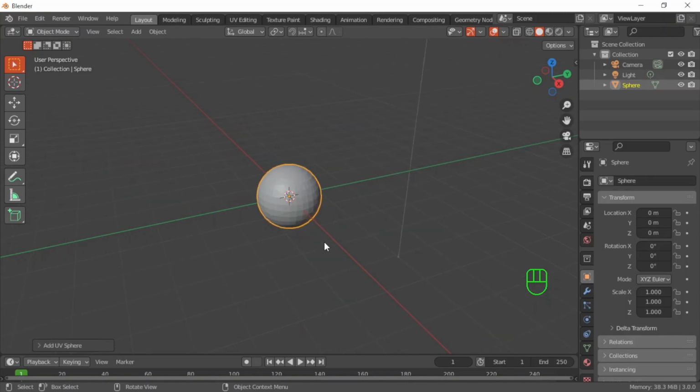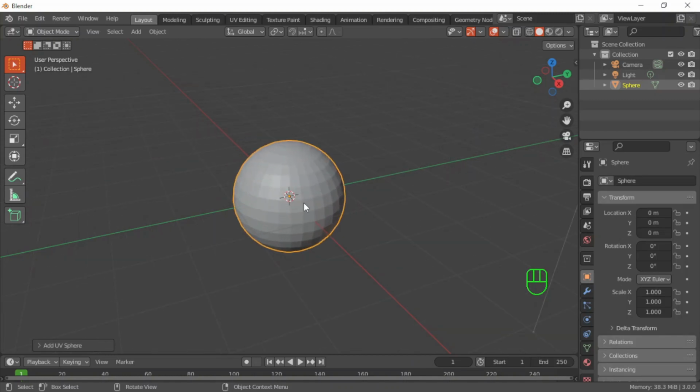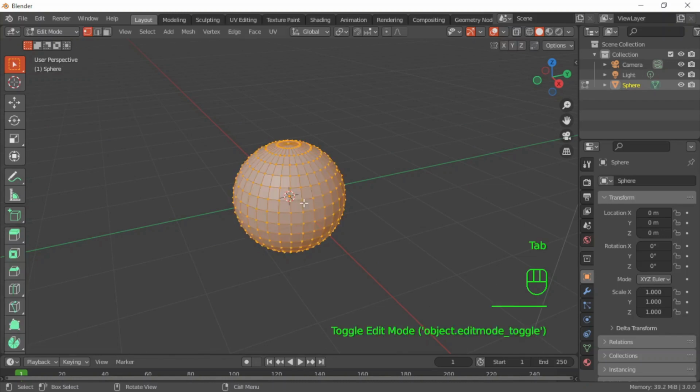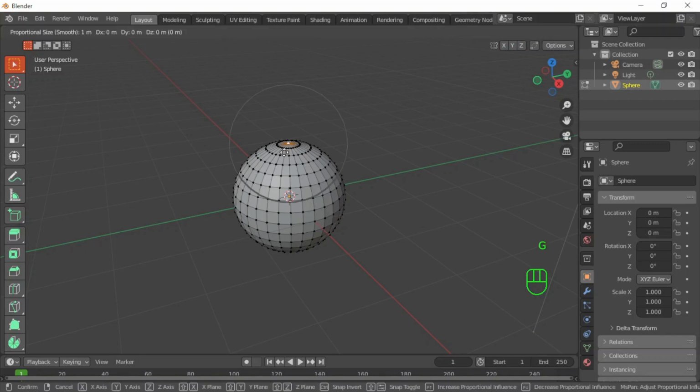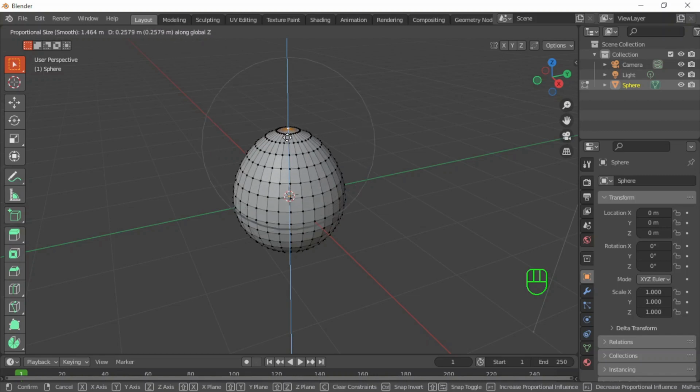I will zoom in a bit, tab into edit mode, select the upper vertex, the top vertex, turn on the proportional editing, and then grab on Z axis the upper vertex selected.